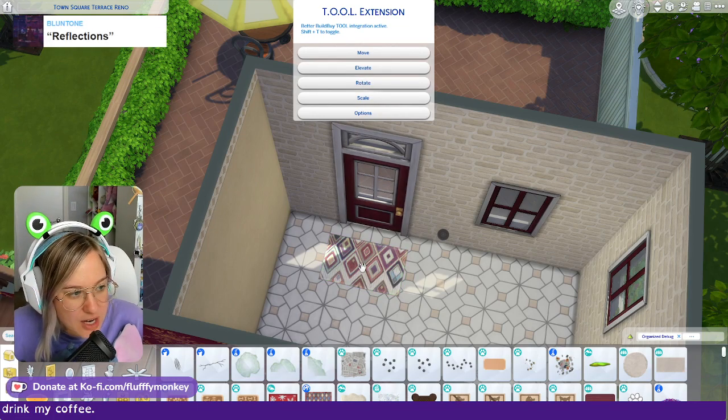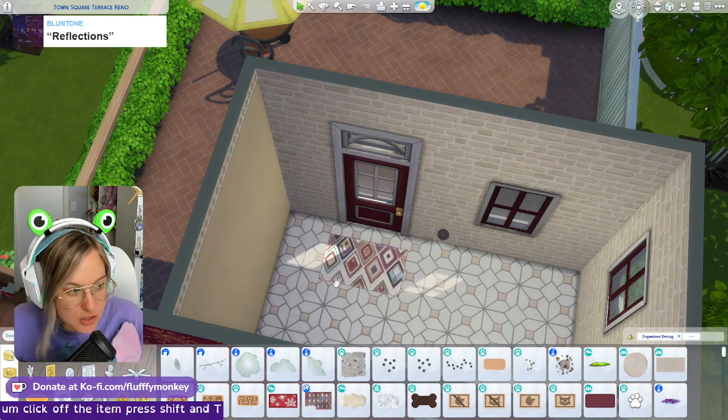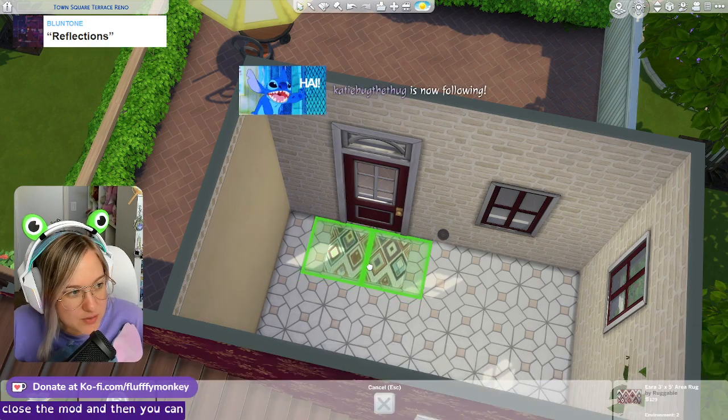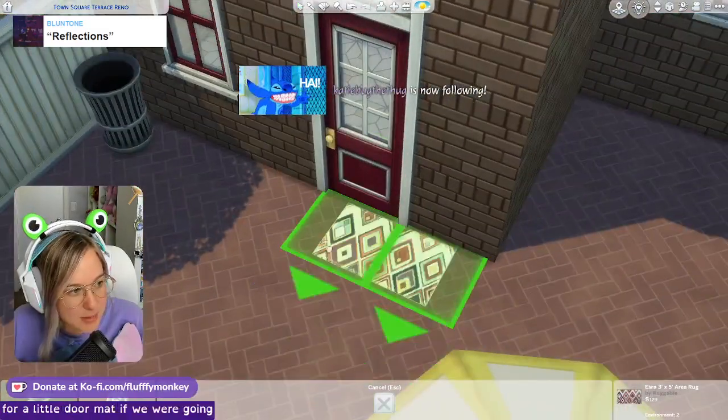Click off the item, press Shift and T again to close the mod, and then you can move this around. So that's a much better size, I think, for a little doormat if we were going to put this outside.